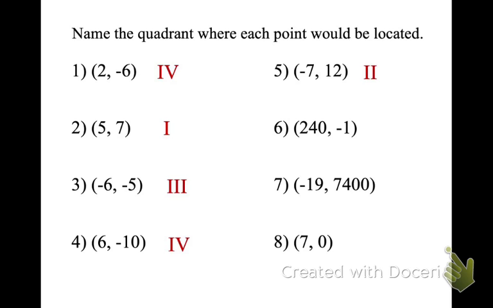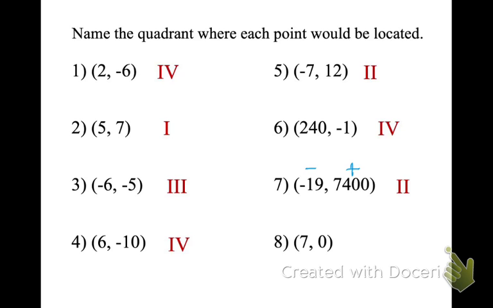Okay, let's check our work. You should have had number 5 was quadrant 2, number 6 is quadrant 4, and number 7, doesn't matter how many I'm going, it's really about the sign, remember? This is positive and this is negative, so you go positive and then down. You go this way and then down, and so where are you? And we always start at the origin.